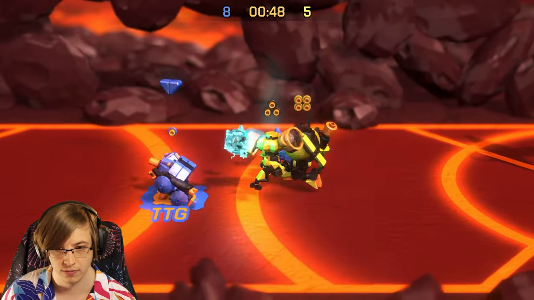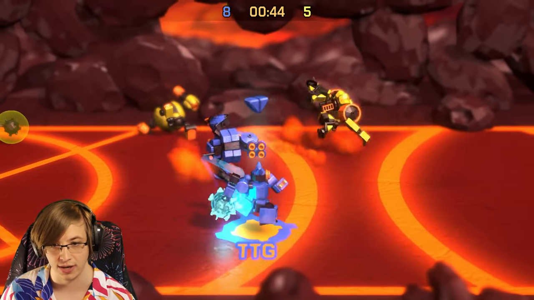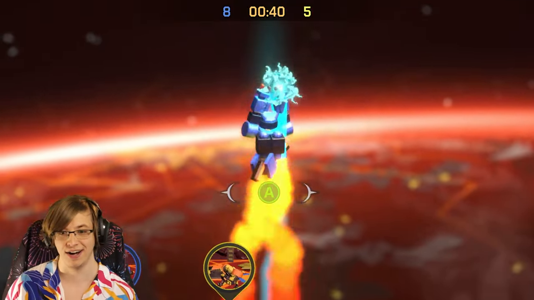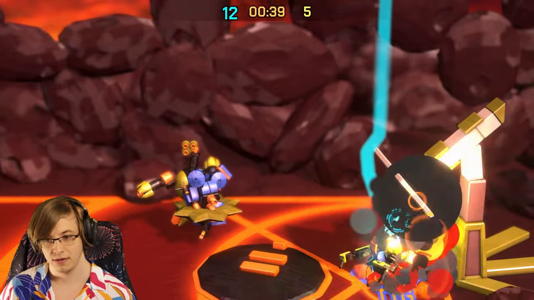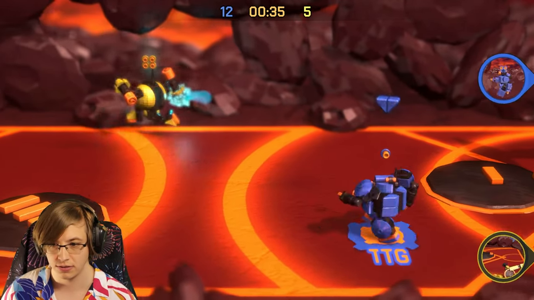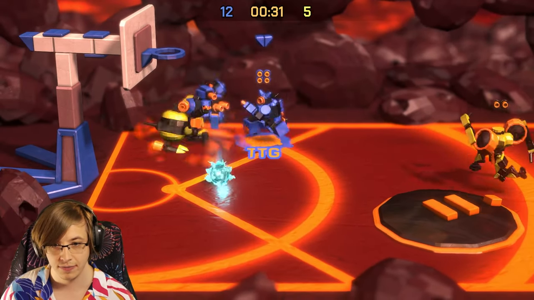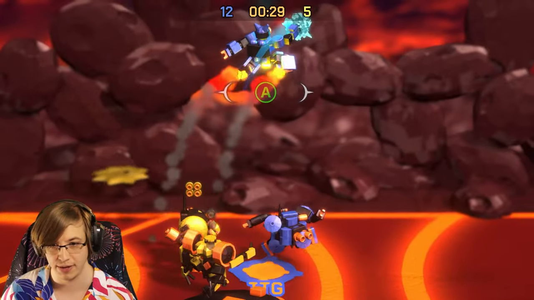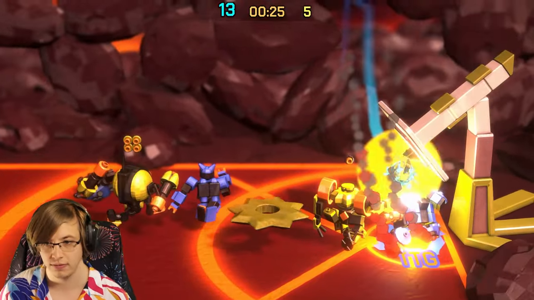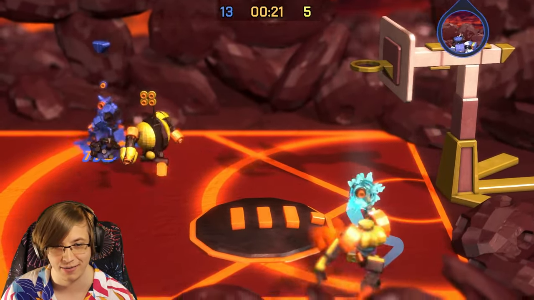Ooh. Nice. Dude, the gun is so nice. Here we go. Space dunk! Oh, jeez. Shoot the gun! Oh, you can block the gun! That's interesting. Boost pad. And then we're going to switch. Just get one. Nothing crazy. He jumped that way.